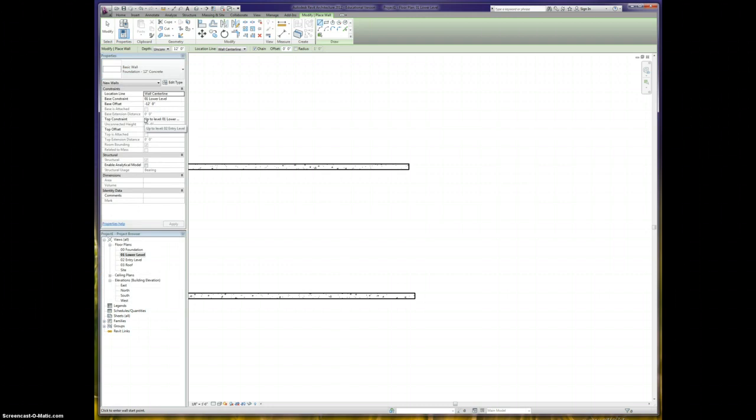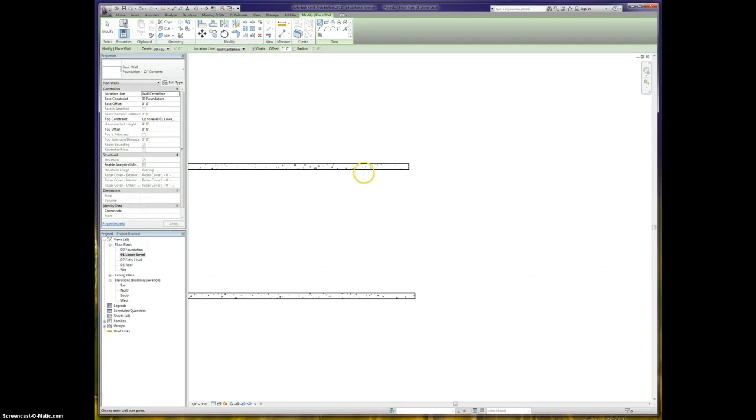We click Foundation. And this time, notice in the options bar, instead of height, it says depth. And what that means is, in the last command, we built a wall going from the foundation up to the entry level. In the case of a foundation wall, we're actually starting at the lower level, and going down the depth. And we're going to change this and go down to 0, 0 foundation. So set your depth at 0, 0 foundation. Alright. We still want chain selected. Wall center line is just fine.